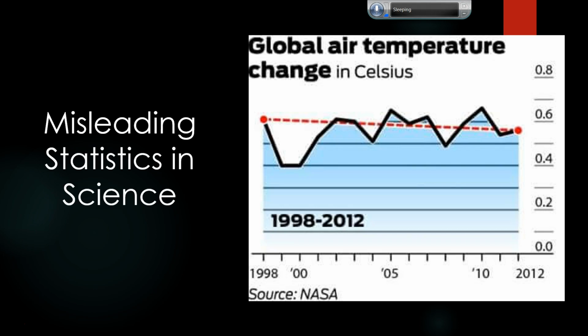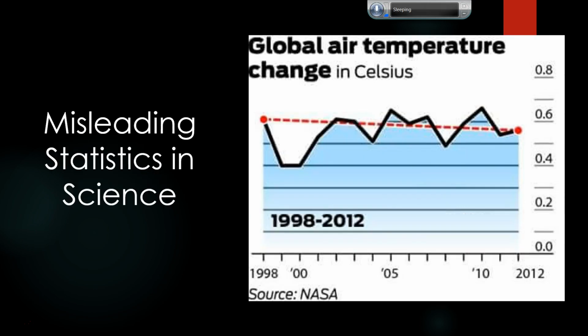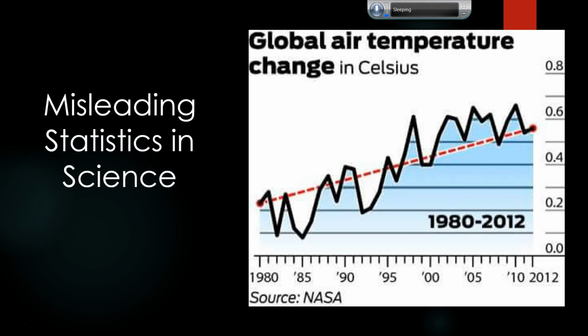In the next graphic, we can look at the global temperature across a larger span of time. So we go back to 1980 to 2012, which is 32 years. And we see a much more pronounced trend, right? We can see the span that we were looking at earlier, 1998 to 2012. We've got that spike for the El Nino in 98 over to 2012. That looks kind of like what they were showing. But what they left out was this information going all the way back to the 80s, where we have seen a substantial increase in the average temperature across the globe.